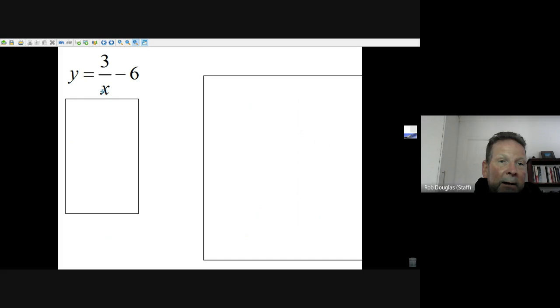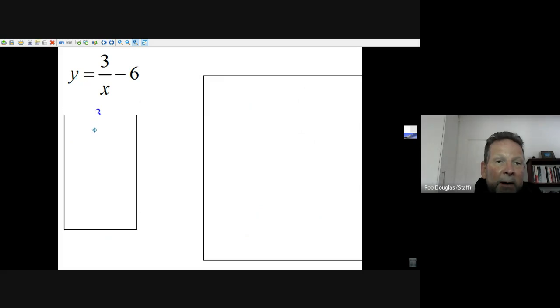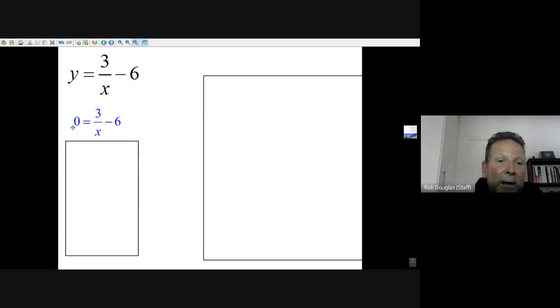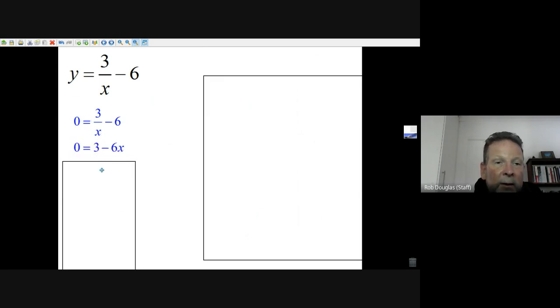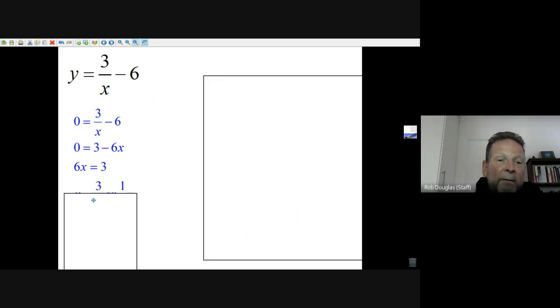That's the place the line can't go. You can't put 0 in there because it's undefined. But there is one intercept you can find, the x-intercept. To find it, you've got to let y equal 0. Now, you might be able to think about what you should put in for x to get the answer. But in this question, if you multiply everything by what's in the denominator, 0 times x is 0, 3 over x times x, it cancels. X times minus 6 is minus 6x. Add 3x, then divide by 6, and you get x equals 3 over 6, or 1/2.